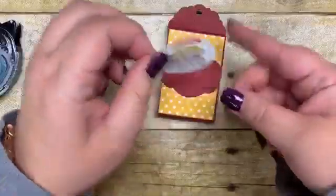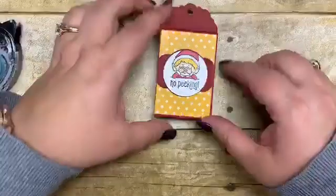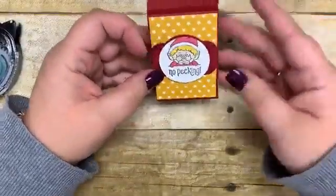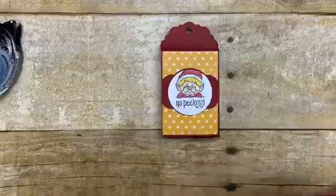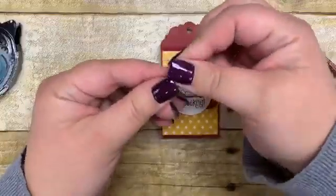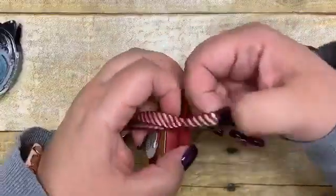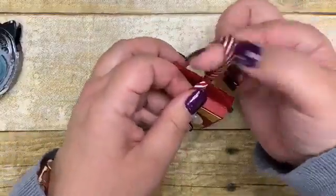And then I'm just going to go ahead and adhere this down to the center of my box there. Isn't that neat how it looks like it's 2 circles behind it and how I did that? And then using the Cherry Cobbler ribbon. So this is the ribbon that they're going to be getting this weekend. So if you purchase my retreat in a box, this is a bolt of the ribbon that you will be getting. And I cut a piece of this and I just put it through this little circle on the top. And that circle comes right from that punch, so you don't have to worry about doing anything separately with that.